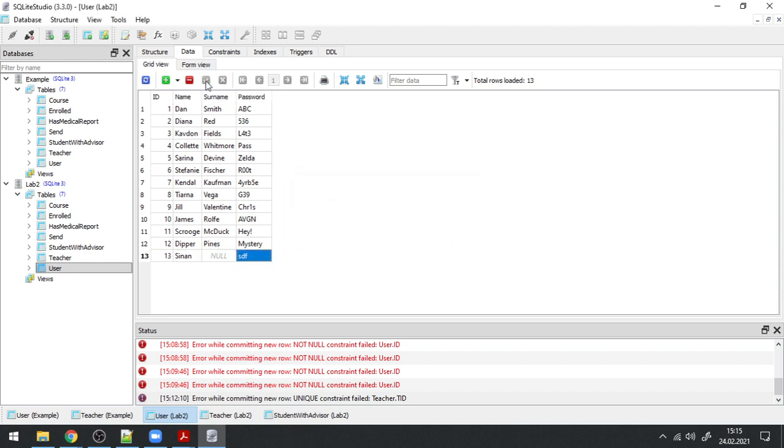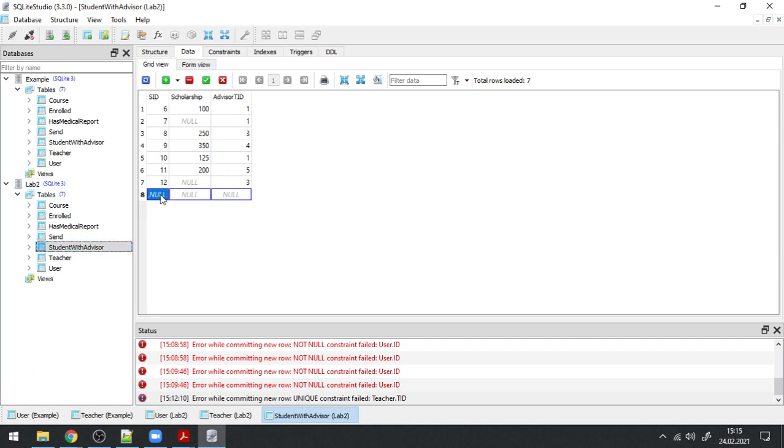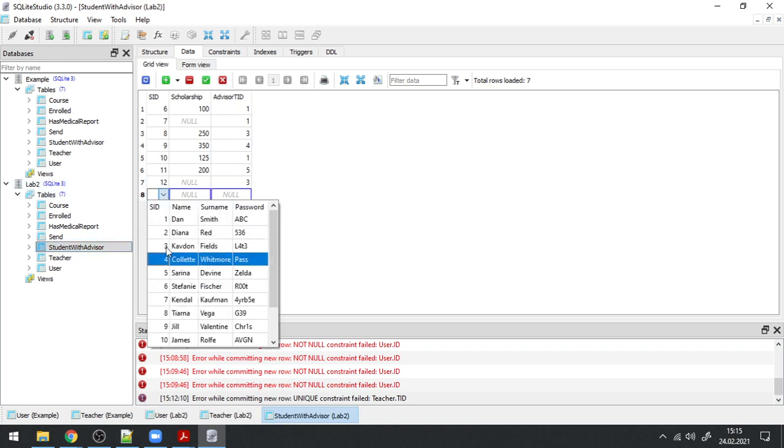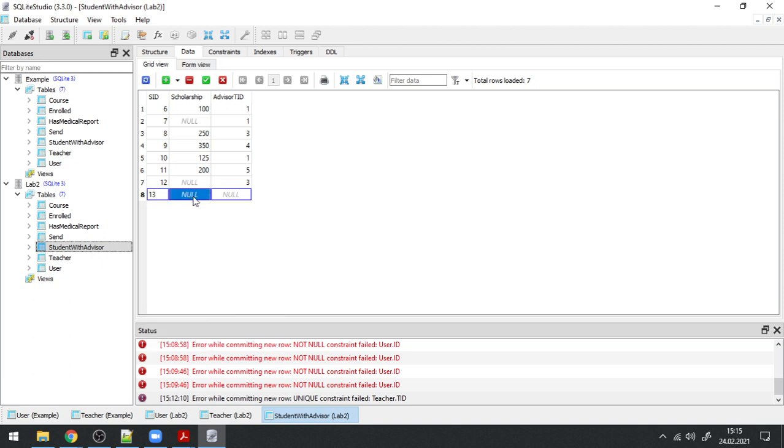Let me first commit these changes, and then in the student with advisor table, for the SID of the student, I can choose 13. And let's write some scholarship amount, and let me try to commit this, but I'm not able to, because for this advisor TID, I need to select something. It should be not null. And I cannot just enter a random value here, because it's a foreign key.